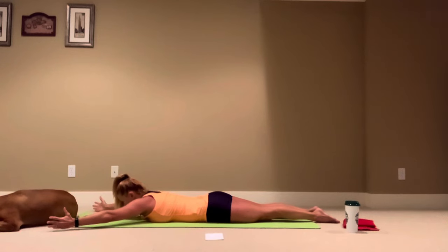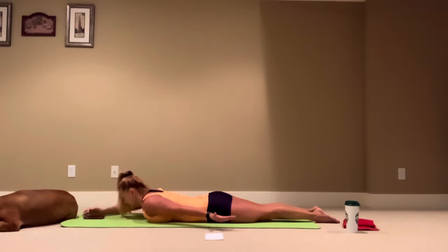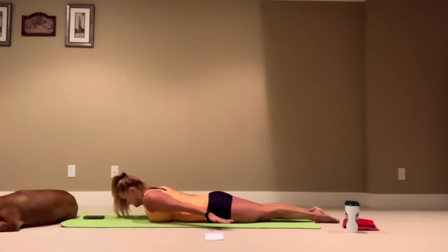Keep that neck long. Don't shrug to compensate. We're going to come down, palms at the side of your body towards the floor, thumb out. Last one. I picked the easiest ones for last here. So really reach down the side of your leg. Squeeze those shoulder blades back as if somebody had a hold of them and they were pulling them back. Keep breathing.